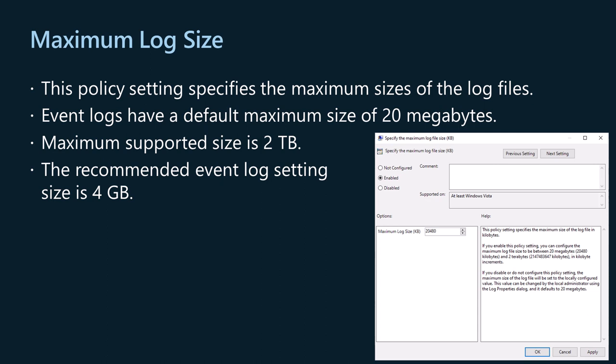The approximate maximum events per second that can be recorded is over 300,000. From a practical perspective, if you're thinking about log files that big, you should be using a tool like Azure Monitor or System Center Operations Manager to query and analyze your event data.